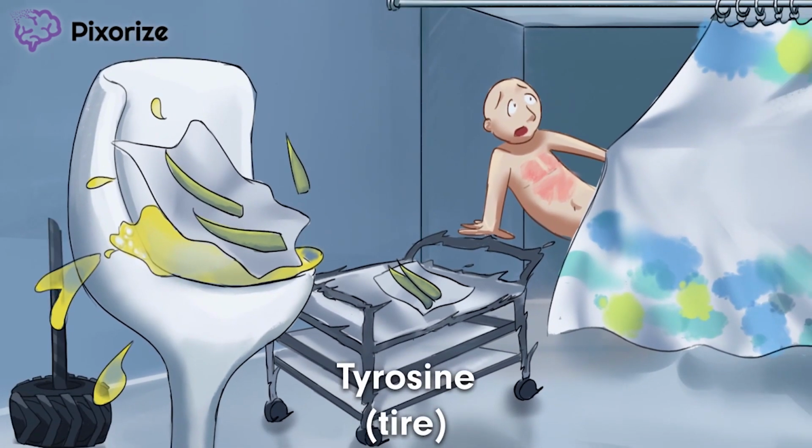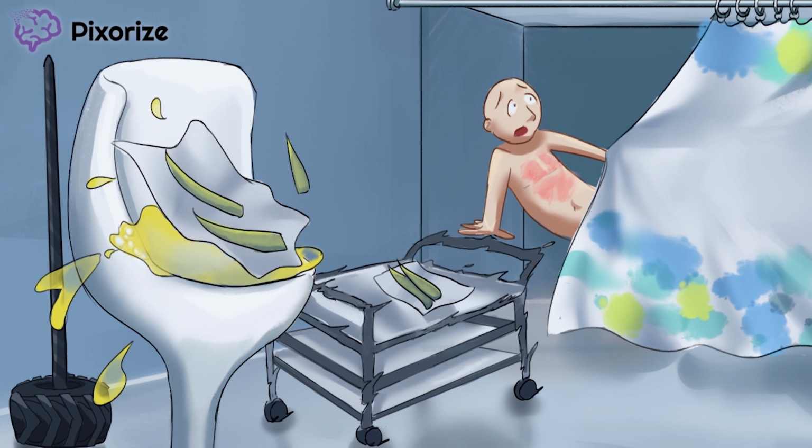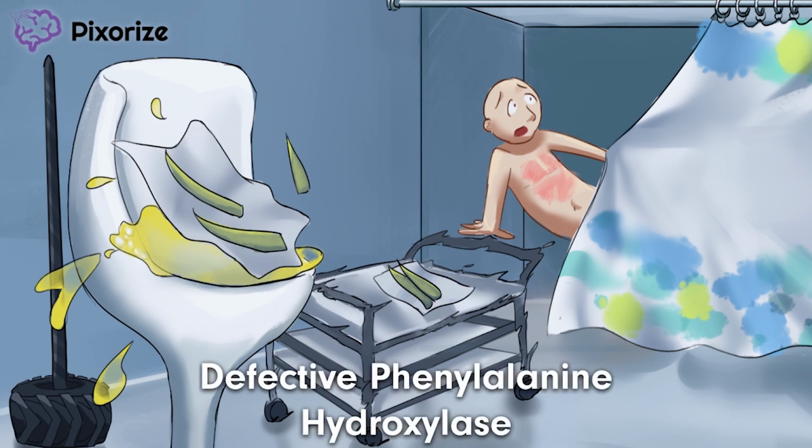To help you remember tyrosine, check out where our splash is headed, right towards the tyrosine tire. Get it? Tire for tyrosine? Okay, so maybe it's less of a tire and more of a tire-shaped plunger. Or maybe it used to be a tire, but now it's a plunger. Regardless, they're both rubber. Woo! Recycling. Long story short, phenylketonuria is caused by defects in phenylalanine hydroxylase.